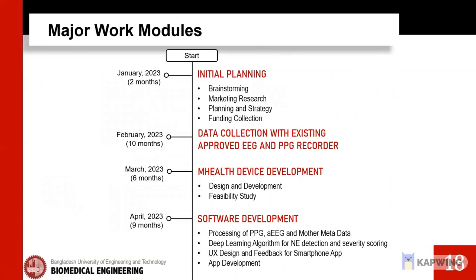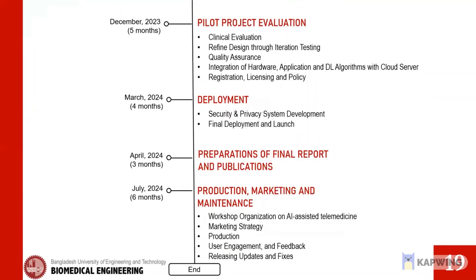We have envisioned the entire project pipeline in 2 years, starting from planning to concluding at a fully operational, profit-generating state. We have segmented the project into several major modules, and an estimated amount of duration is allotted for each of them. After strategically planning and fundraising for 2 months, we will dig into data collection. Parallelly, the prototype development will be going on with the participation of dedicated hardware and software development teams. Data collection and prototype development are expected to be completed by the first year.